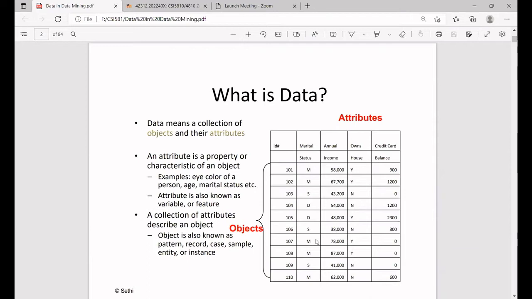But the idea of this example is that each row represents an individual. In general, we can call them objects, and different columns represent properties or attributes. For each object, we have a corresponding row. If we take all the attributes from that row, that collection defines a row vector. And the entire collection of all the objects and their row vectors together defines a matrix, or a data matrix. So that's basically what we have here.